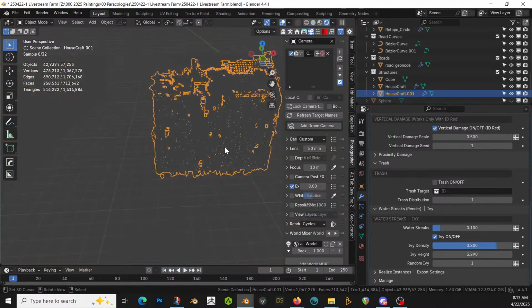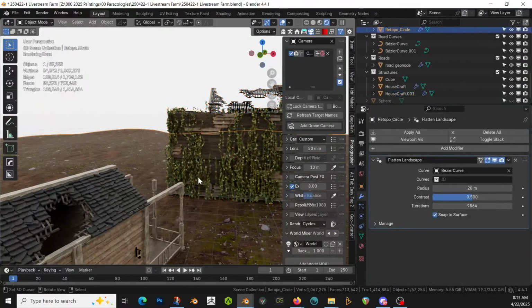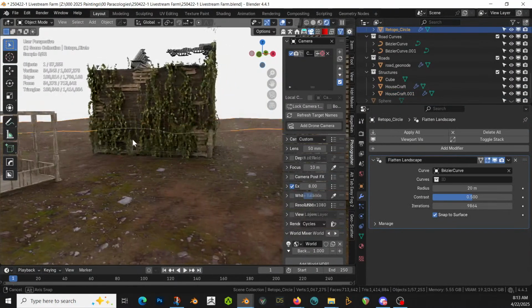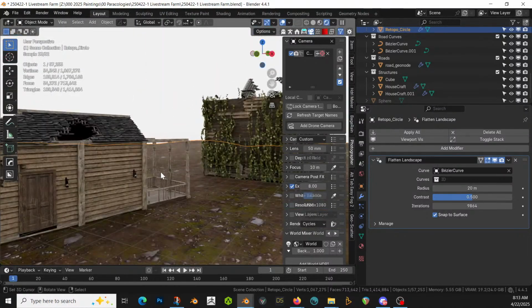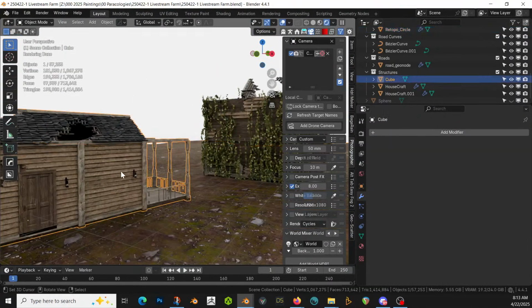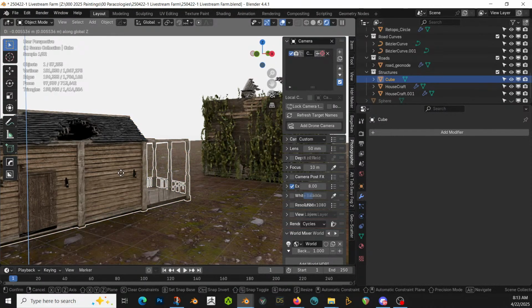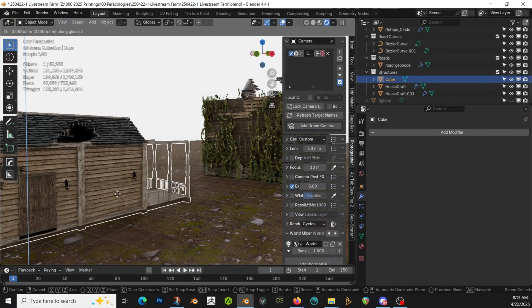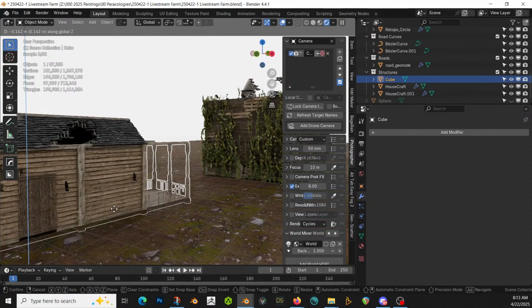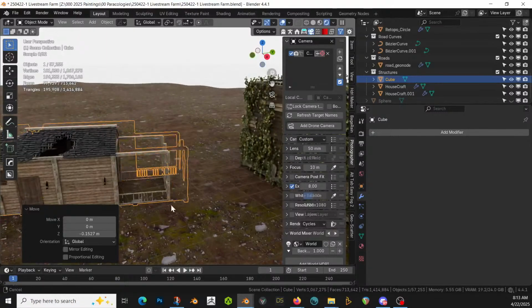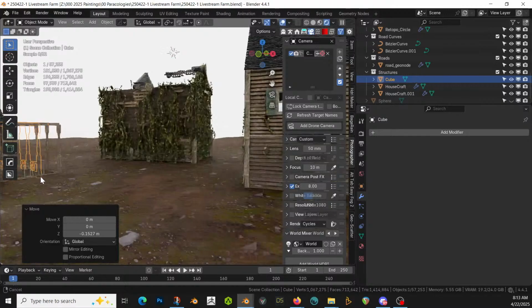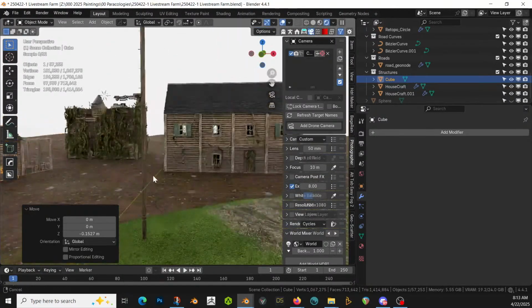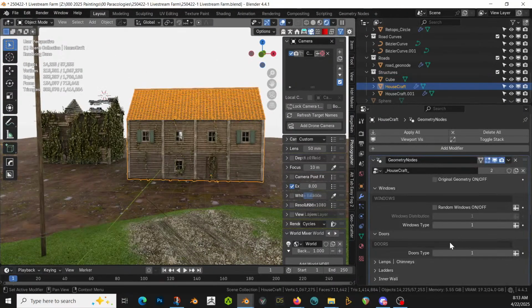Let's see. Yeah, that's okay. This guy, is he down far enough? There we go. That's what we want. I didn't give him ivy, it's too late now, but that's fine. This guy, I think we're going to give him more ivy.